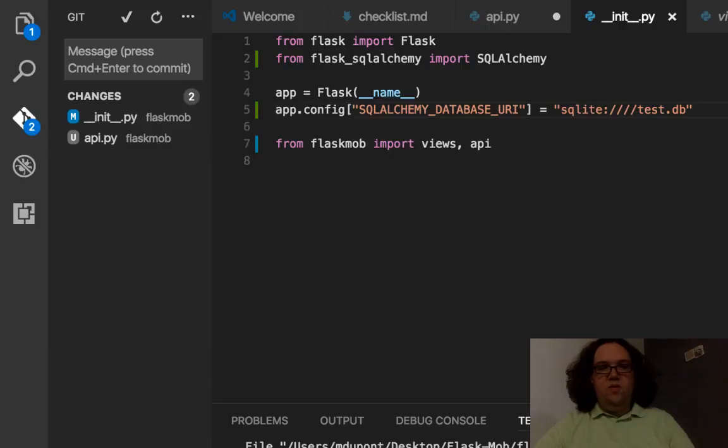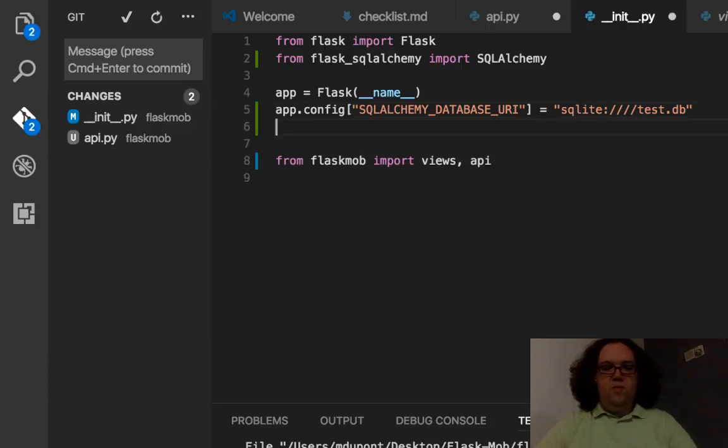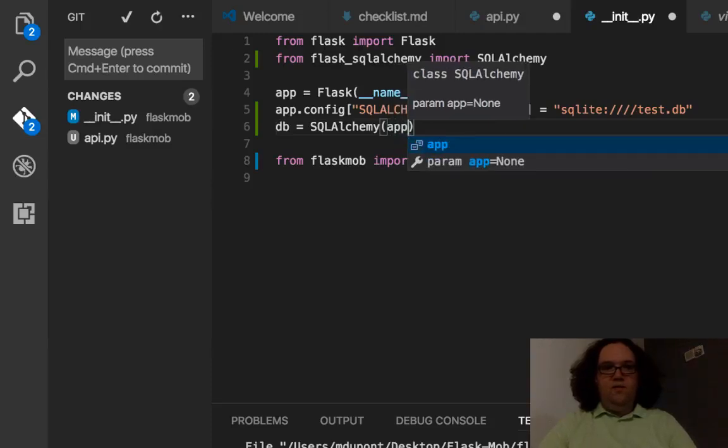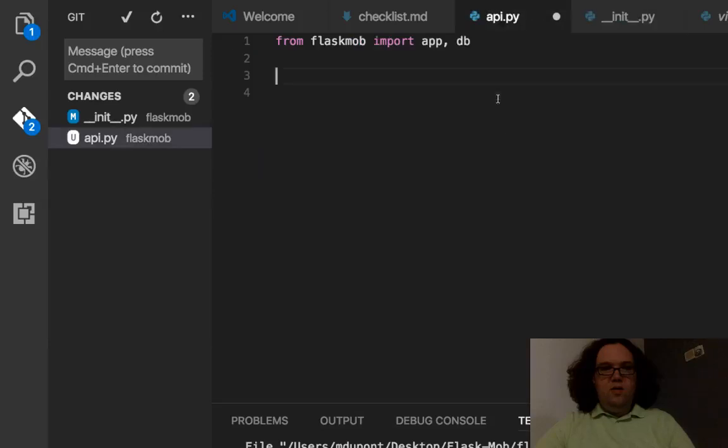We need to create DB. So db equals SQLAlchemy(app). Now let's try api.py and see if it works. Save the file as is. Let's see if it works.